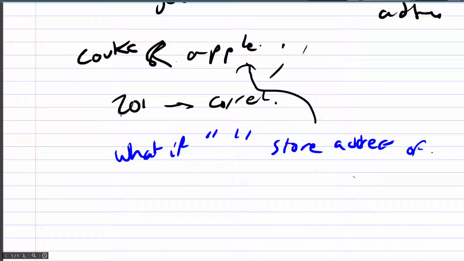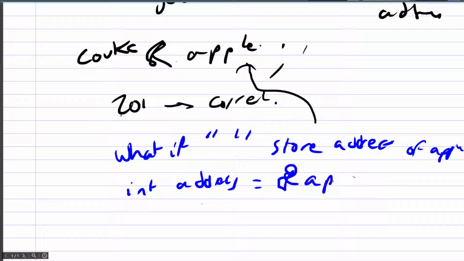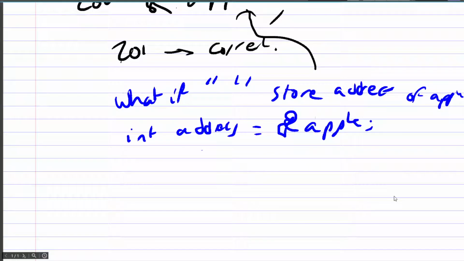Now you might simply say, okay, just make a variable, maybe call it int address, or whatever you want to call it, doesn't really matter, and then make it equal to ampersand apple, right? It's that easy. Well, no, you can't really do that.